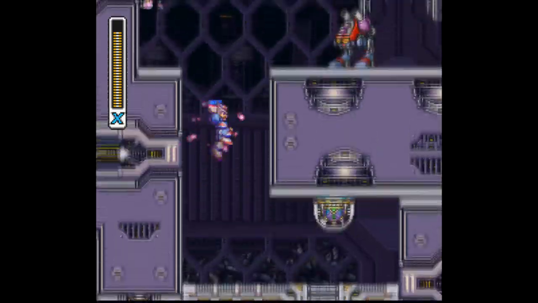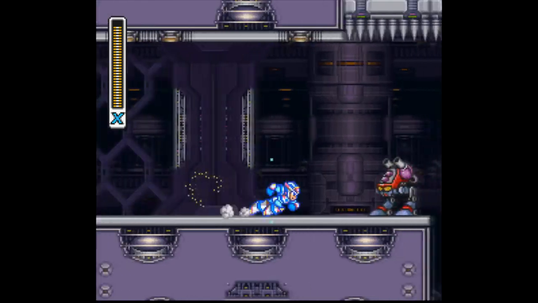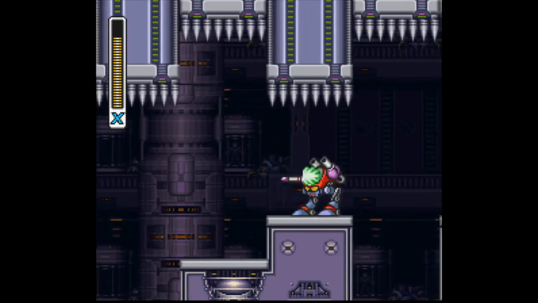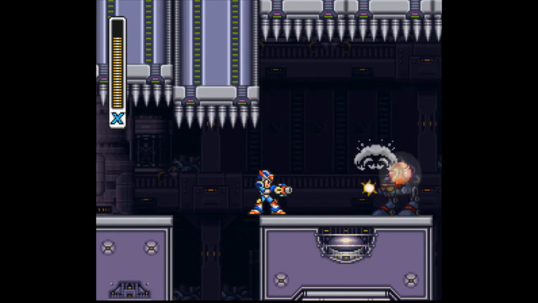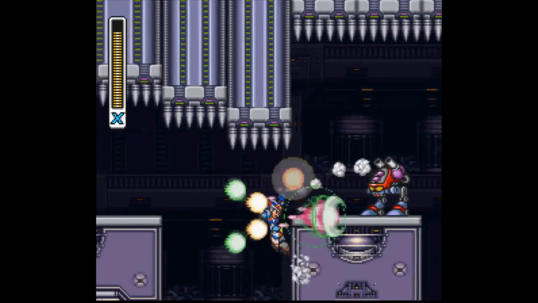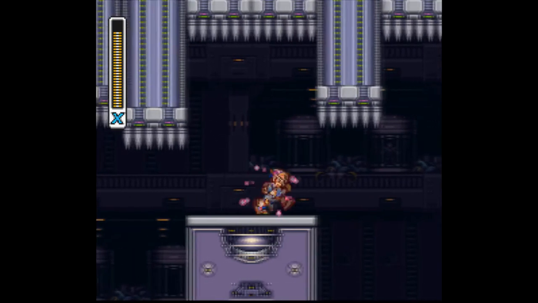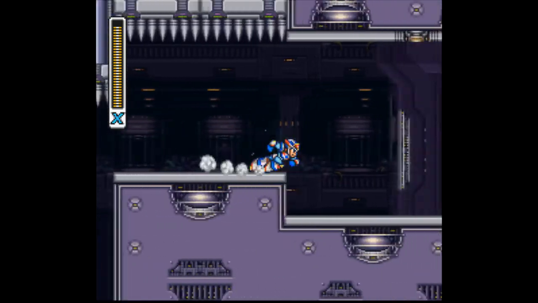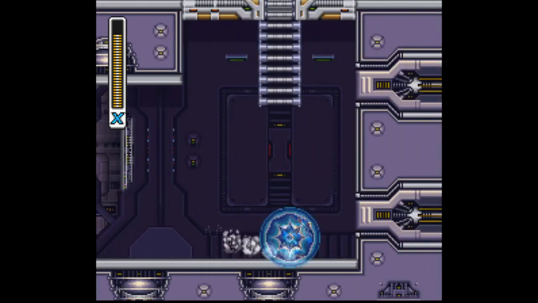That was irritating. Whose idea was this to place a thing like that there? Also, I don't like the spikes on the top that fall down, because I know they can kill me one hit if I do something stupid. And I have a tendency to do that, so. Come on! There we go. And there. Okay, let's see if we can get up here.